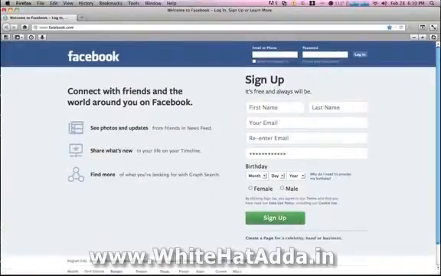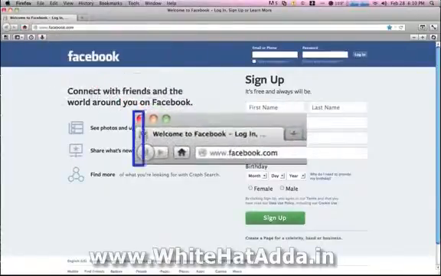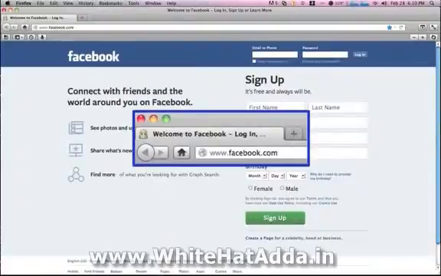Okay, and I've been brought to Facebook, and I can tell that I'm using HTTP, which means SSL strip is working. And if you look at the top left there in the tab, you'll notice a lock icon. This is an icon that SSL strip places there to add a little legitimacy, and this kind of prevents the victim from becoming too suspicious because they see this lock and automatically assume it must be secure.